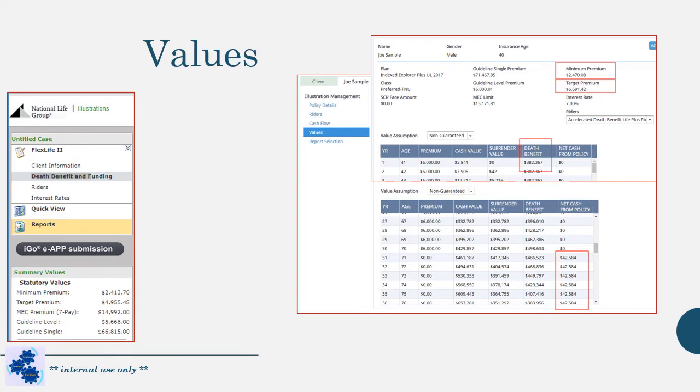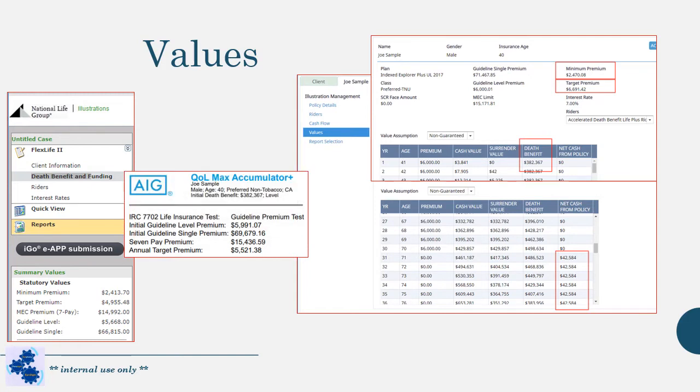Client has more flexibility in terms of the minimum and maximum premium they can put in. Client has more choices in terms of investment options. What I mean by this is they have a better portfolio, in my opinion, because it's got an uncapped strategy and a higher cap also. And Columbus has a higher target premium.